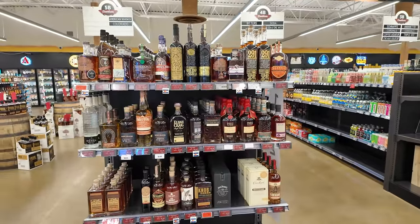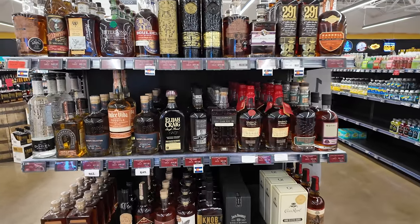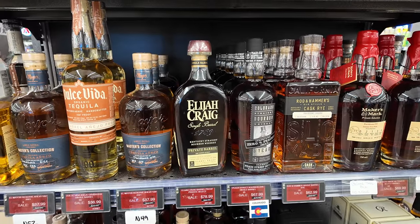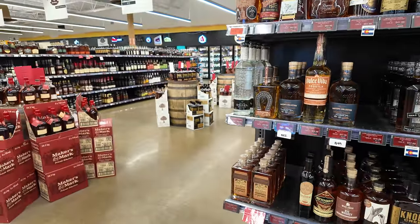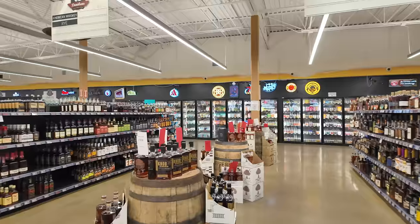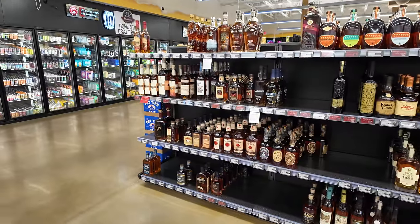Store picks — there are some good ones here. Davidson's usually has pretty good store picks, and one of them I have to have is the Elijah Craig store pick for $79. I'm glad Dara didn't pick this up because I saw they only had one. So that's another $79, bringing me to $230. I've got about $45 left. I'm thinking about a beer I want — that might use all my money.